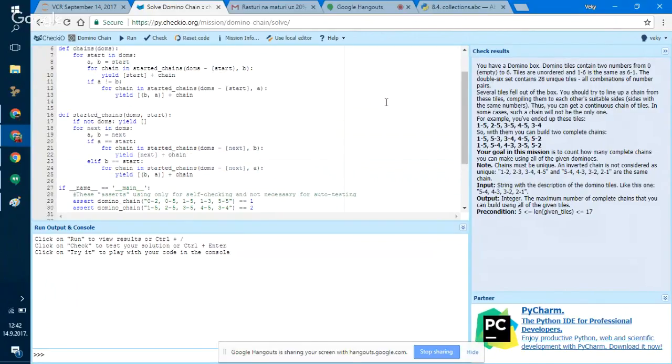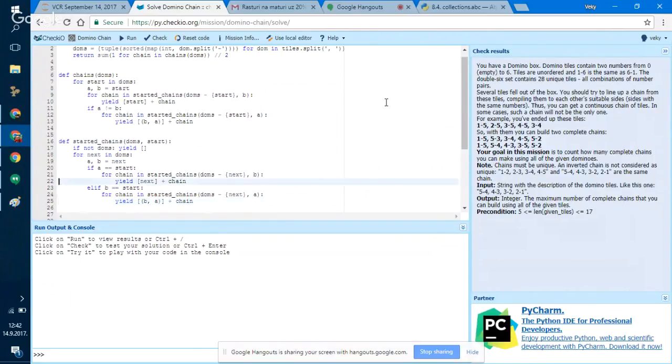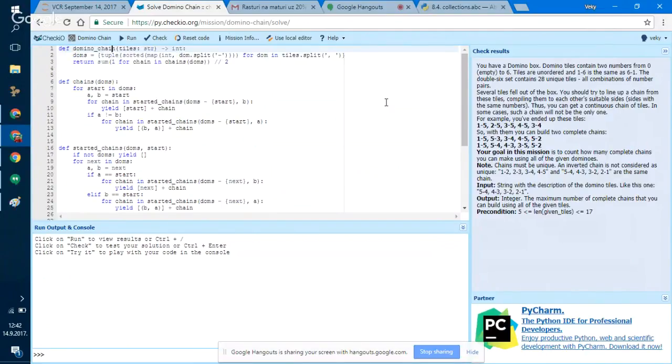Of course, these two functions are very similar, and they can be written as just one function which has a second argument that is None. But this is just a very clear and easy way to write a general algorithm for this. Of course, it is much more general because it finds all the chains instead of just counting them, but it might be easier to understand.